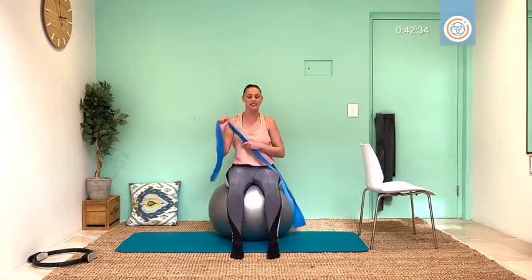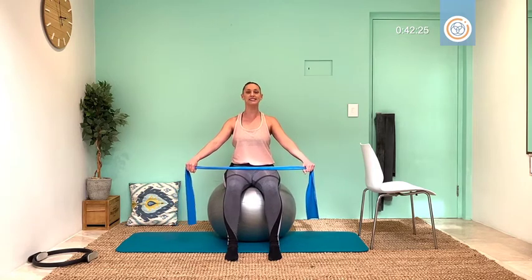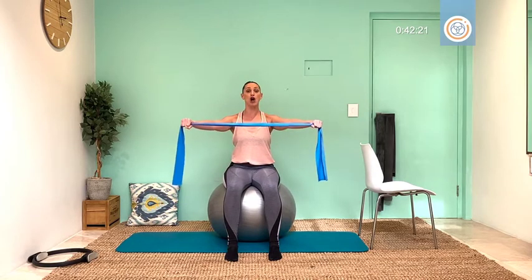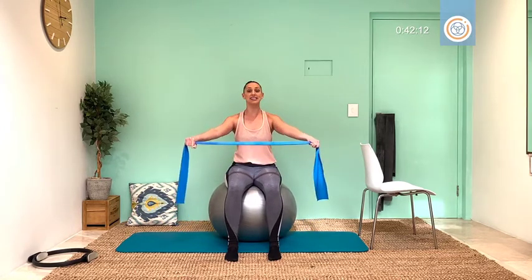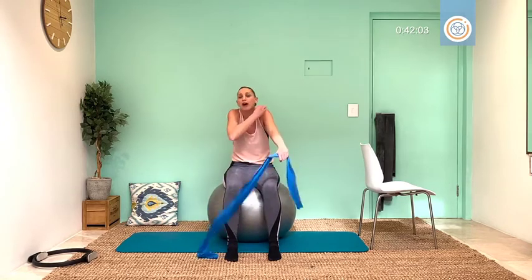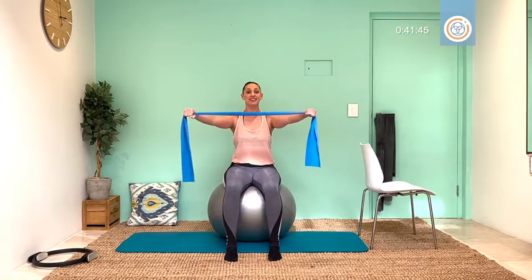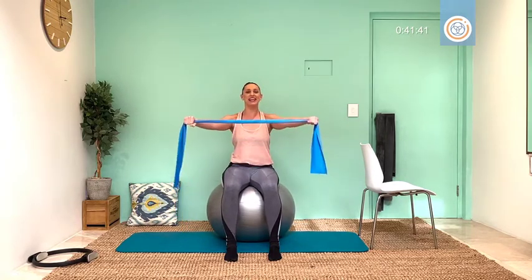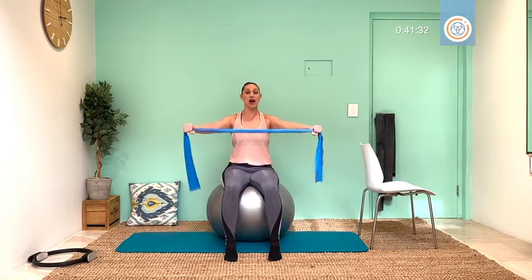Let's get these shoulders and upper arms super strong now. Beautiful posture — pull out on that band or belt, connect these shoulder blades, chin up, and glide those arms shoulder high. Don't let the shoulders shrug — be strict. Inhale lower down, breathe out, tighten your core as you lift these arms. Inhale come down — feel this energy from underneath the arms, not powering from the top trapezius muscles. As you lift those arms, tighten your ribs and your belly — strong muscles. Five more, lift, four, exhale lift, three, breathe out to lift up, two, exhale lift, and one.